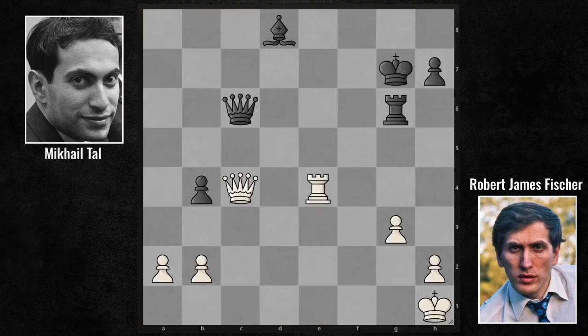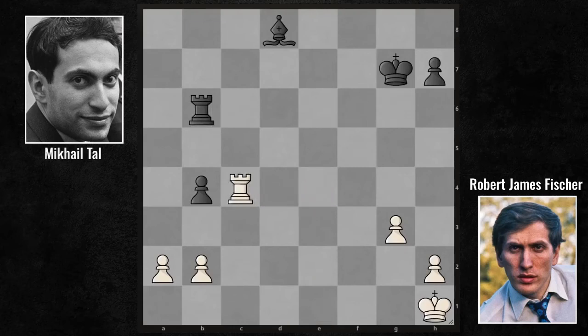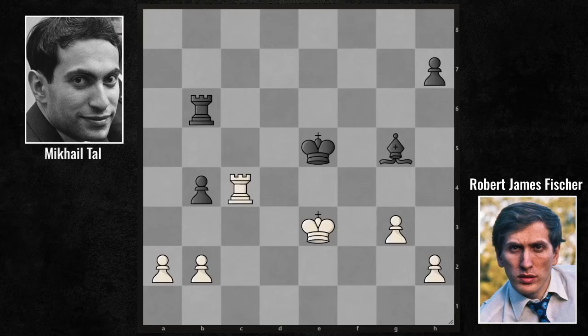Tal is very happy about the queen exchange. Rook E4, Queen takes C4, Rook takes C4. And now he protected the pawn with Rook B6. Tal has to protect his pawns. King G2, King F6, King F3, King E5, and King E3. Without queens, the king must be centralized and activated in the endgame — that's what both grandmasters do. Now Bishop G5. If the King D3 move was made with Rook D6 and Rook D2, Tal could have activated his rook perfectly. That's why, against Bishop G5, Fischer played King E2. When countered with King D5, now the King D3 move can be played because there's no Rook D6.